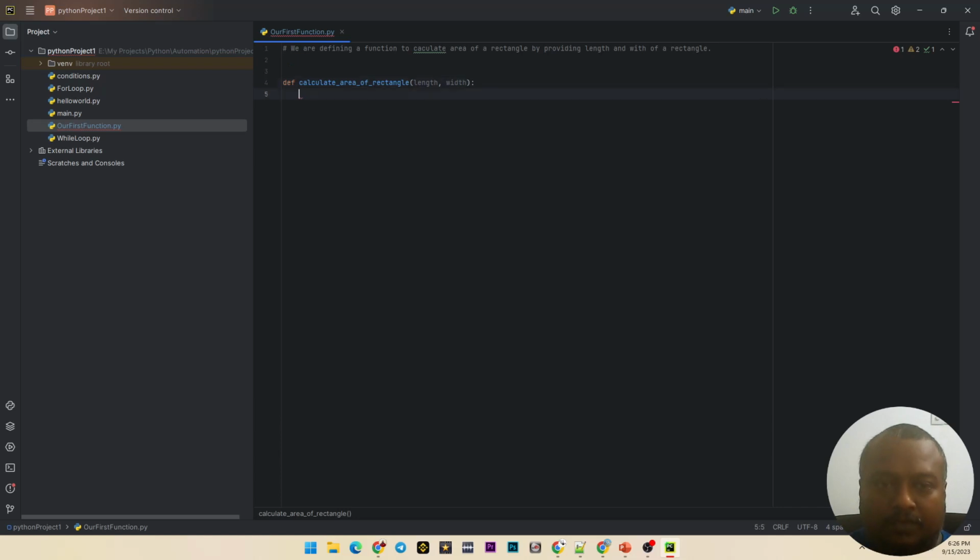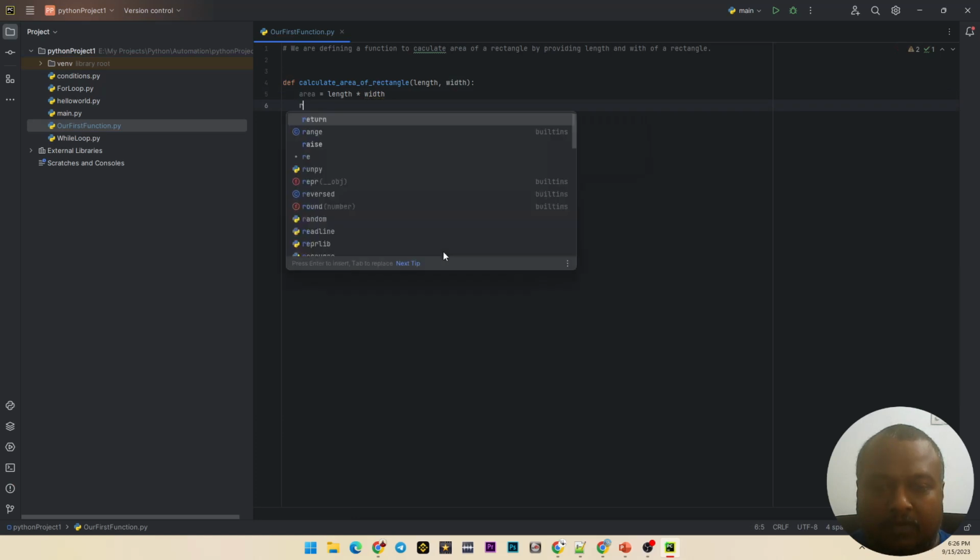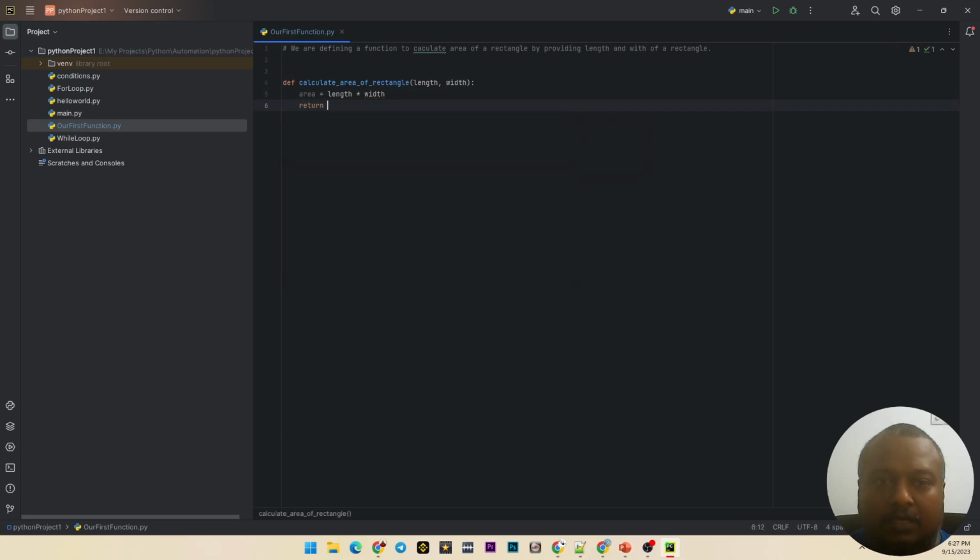In here we define a variable called area equal length multiplied by width, and we return area to our main program.